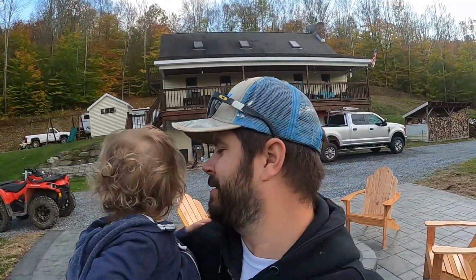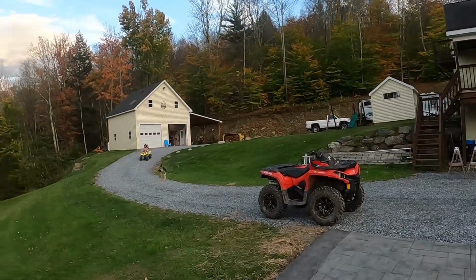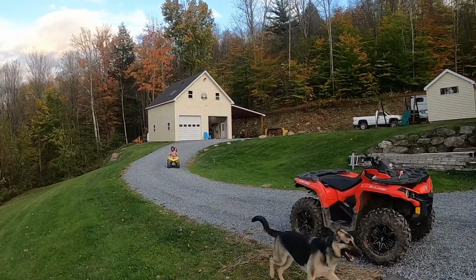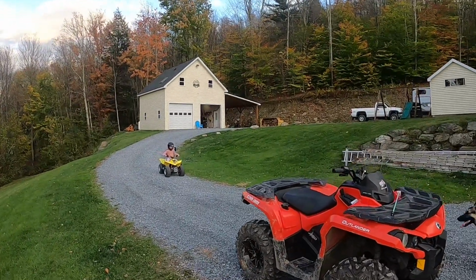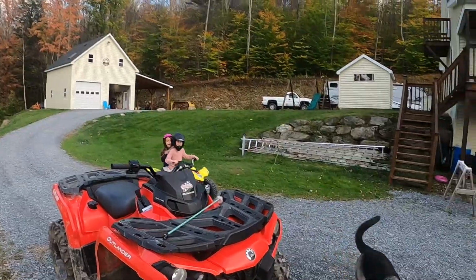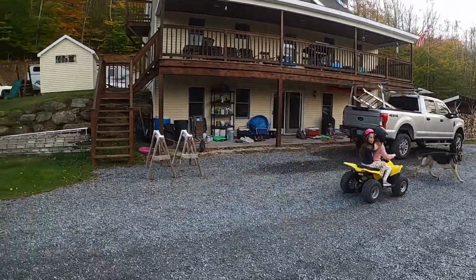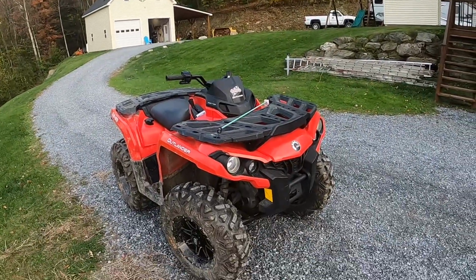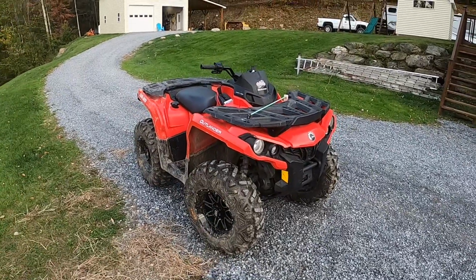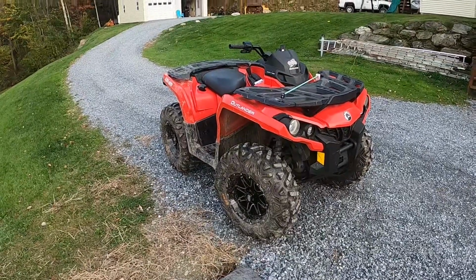Me and Lincoln are enjoying a nice October fall day. Kids are riding the wheeler. Say hi, kids. Hey, hi, keep going. Bye. Me and Lincoln are riding the K&M Outlander 650. I got the new rims and tires on it. Pretty beefy.